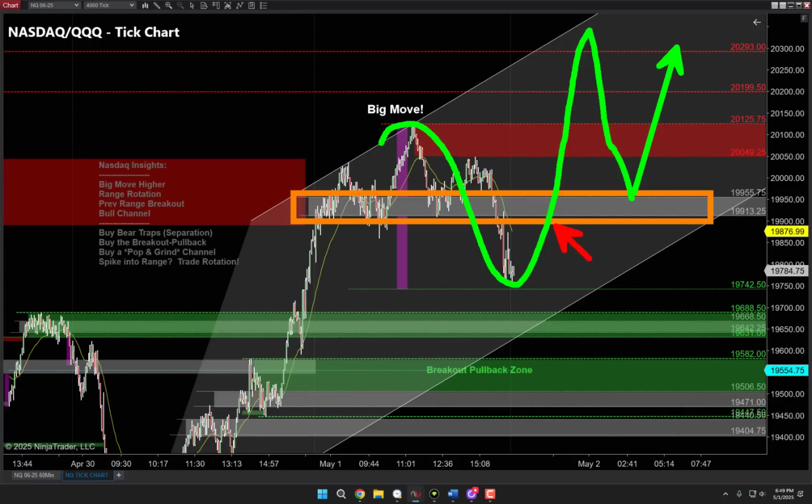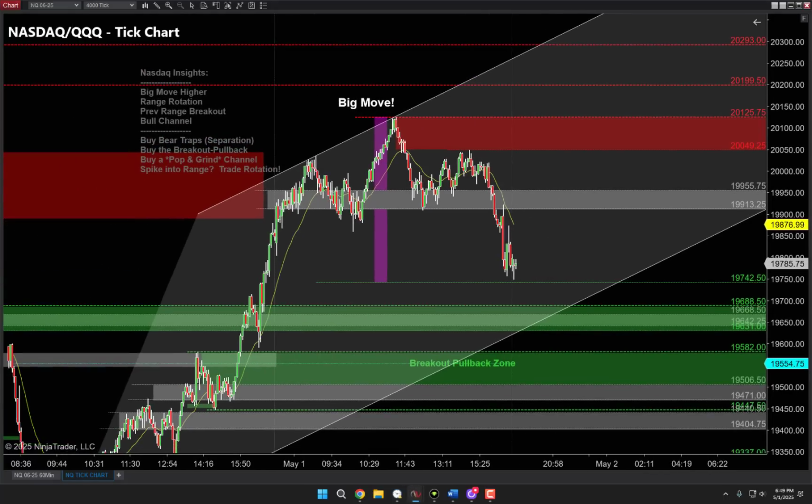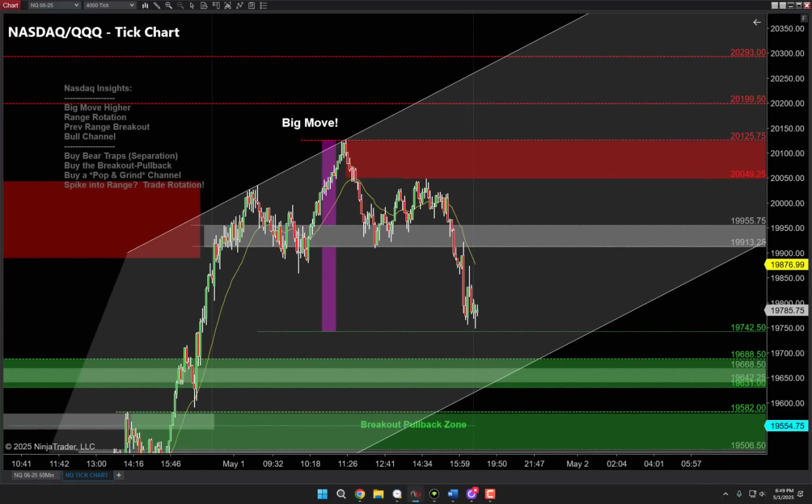So first of all, what happens if we start going higher here? If we start going higher, the most important thing is we don't want to buy high. We do not want to buy high at this point if it rotates higher. One type of entry pattern we look for, and if you've taken my free trading classes, you know this pattern already, is a technical bear trap. It's that same add-on trade. It's the separation off the moving average, higher high in price, and move right below that low. We see these things everywhere, all right? They're everywhere. This trade is going to get us in nice and low.